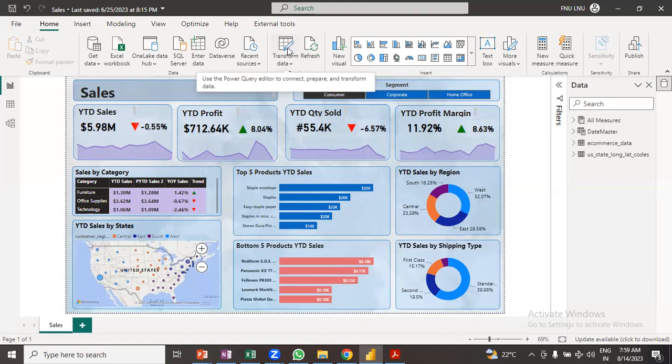Sometimes you will be required to work on some CSV or flat files as well. In that scenario, you will be forced to work on the Power Query editor there. So learning this is a necessity, as far as I think. Correct. And about the licensing, let's say whatever we will be working on would be the free Power BI license, right?